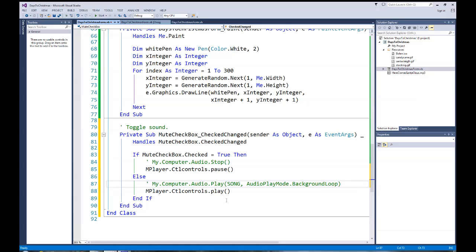Okay, so if you chose to use a WAV file instead of the media player, you'll use these two lines of code instead of the mPlayer part.